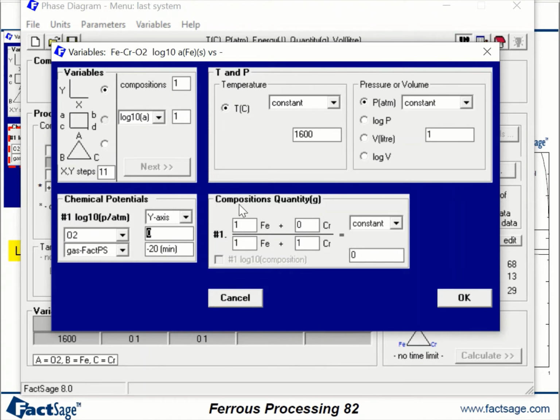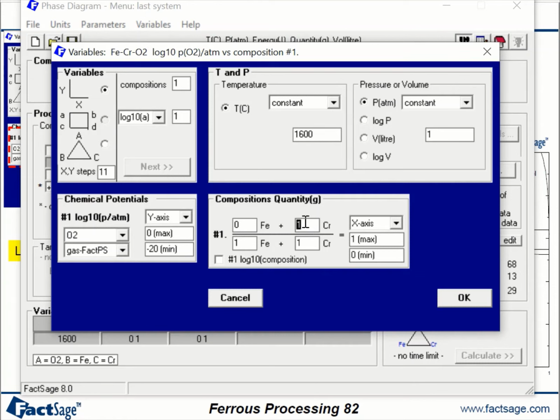And then now this would be the x-axis, and for the x-axis we want to use, for example, this one, chromium over the total, 0 to 1. So this is the chromium mass fraction. Sometimes people ask, okay, is there any way we can use the weight percent directly?